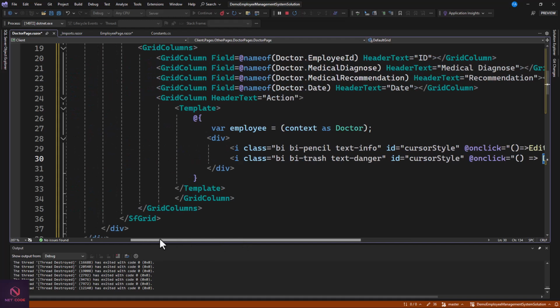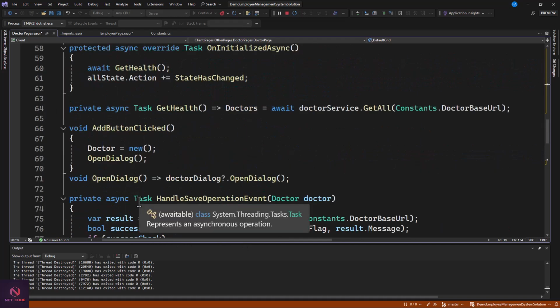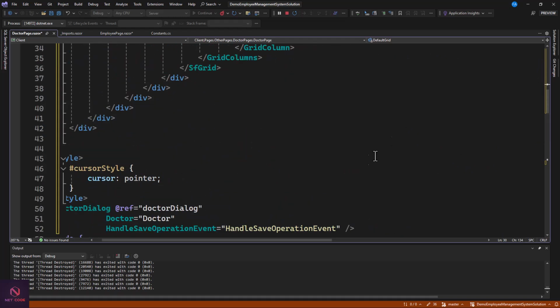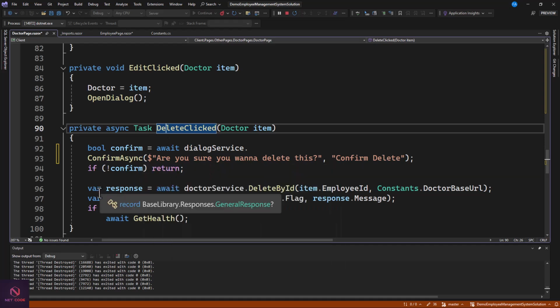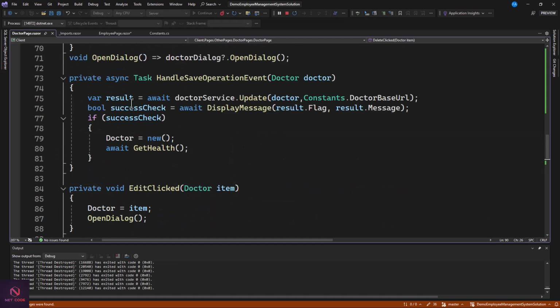Let's have a look at how to write this method down here. And if I click on edit and now delete, we have this method specified here. Edit is going to handle this. Delete is also going to handle that. Okay, so that's all this page is going to do. We are going to make a duplicate of this and add the dialog a couple of times for the other ones too: sanctions, vacation, and overtime. Yes, we're going to have a copy of this and use it for all the three. Now let's save this. And let's see.